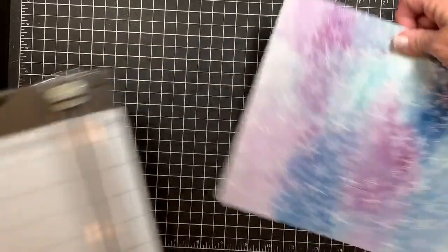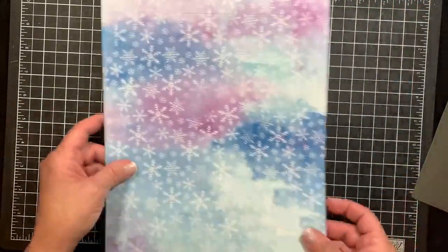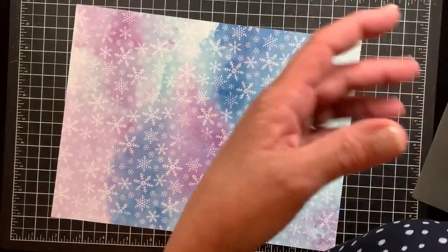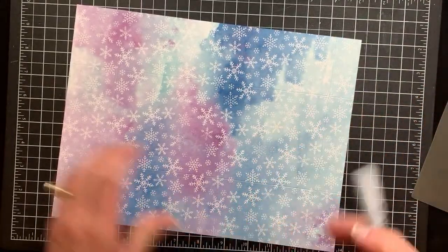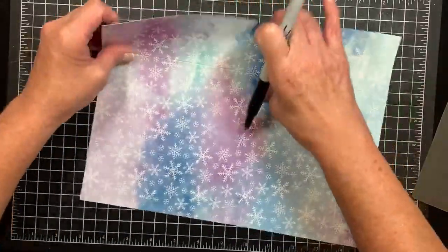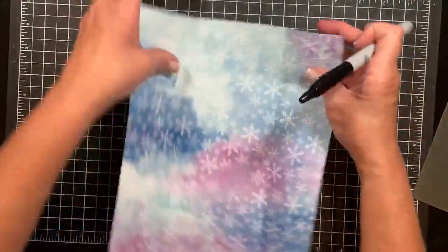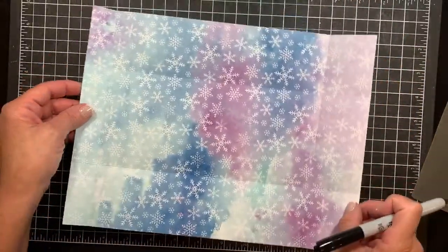That is it. Now, I know it doesn't look like much, but bear with me because I want to use my marker now and I want to show you what's going to get cut away because I'm a visual person. And I'd like to think that most people are as well. All right. Normally, I would not do this, but I want to make sure that you can see. And I know that's really hard in the video. So we have score lines here and here. And then we have score lines of 1 inch here and a 2 inch here. Okay, you guys see that?